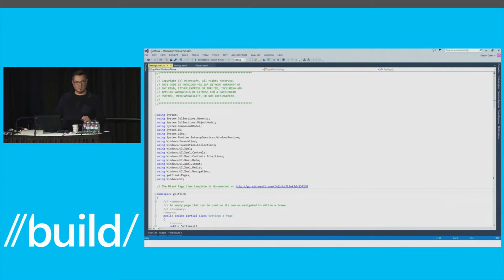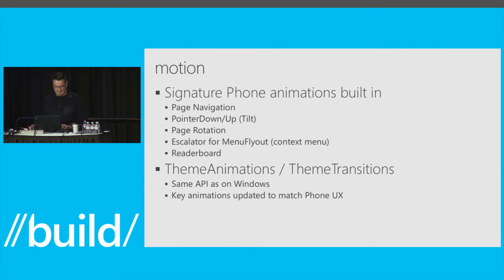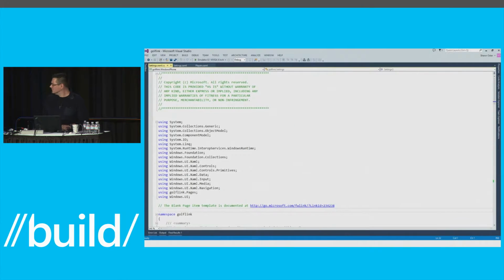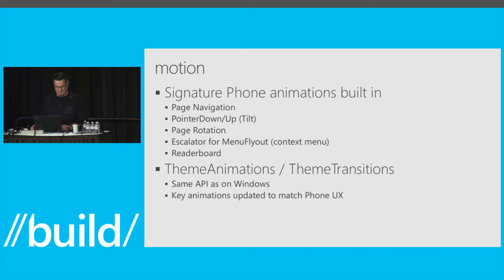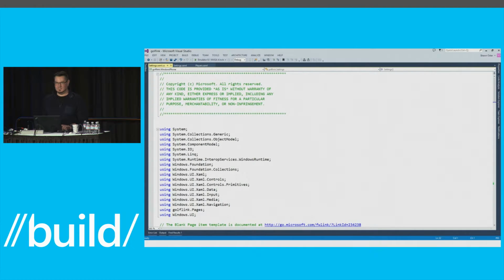Is that visible, or do you want it a little bit higher? A little bigger? Okay, we can do that. Okay, we can fix that. Okay, we'll try that and see how that goes.